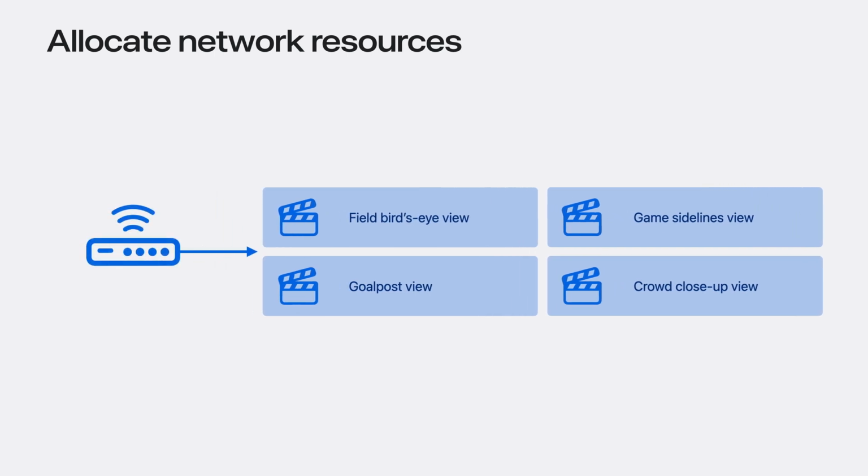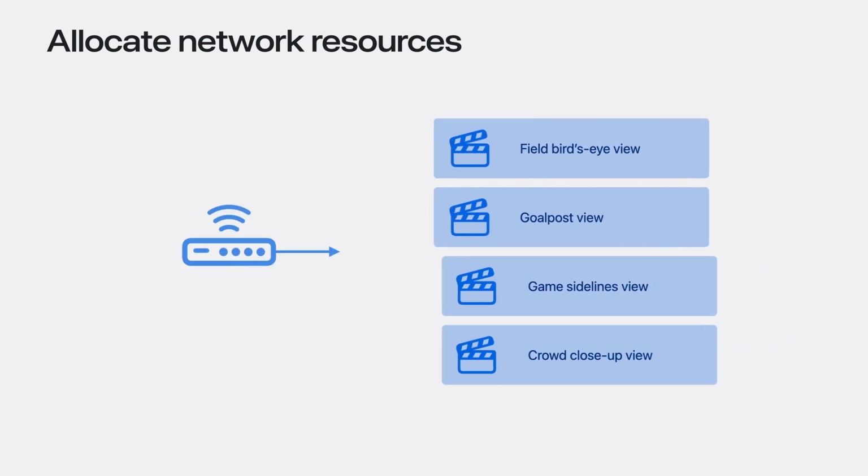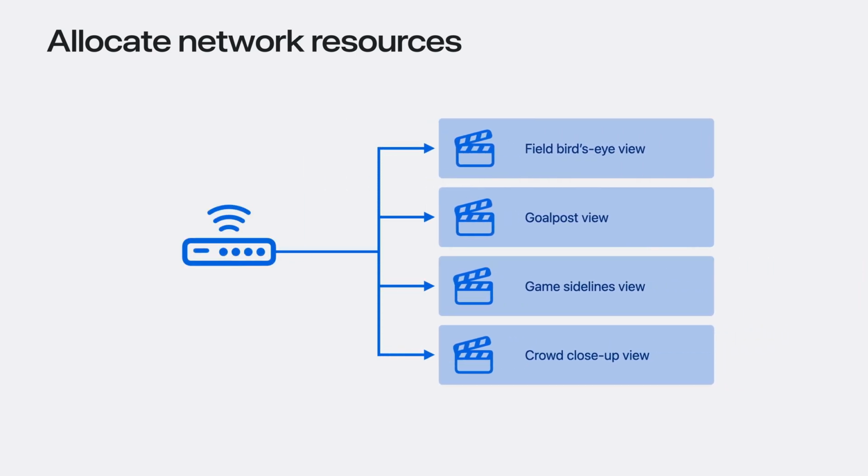In a multi-view scenario, different players may have different quality needs. Indicate this through setting the AV player's network resource priority. I'll discuss in detail how this works. When streaming content, each player consumes network bandwidth. If these players were equal-sized, you may want each to consume an equal amount of network bandwidth and play at the same quality. However, each player may have different network bandwidth and quality needs. To support this, set the network resource priority of the AV player.